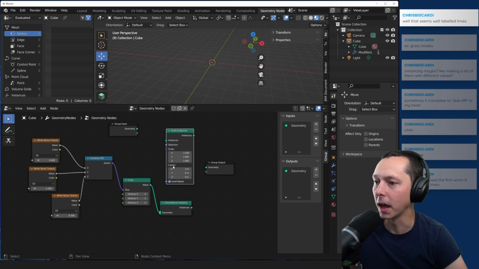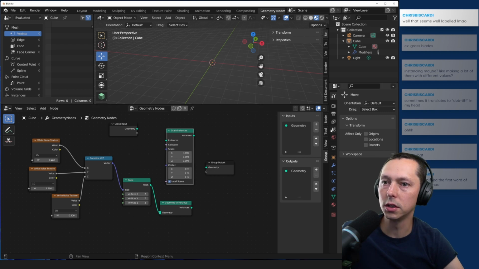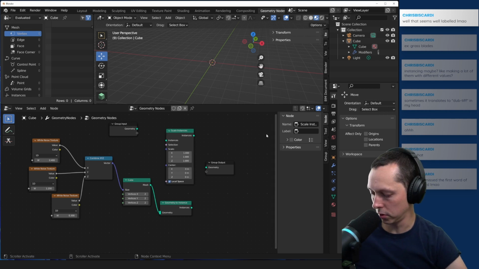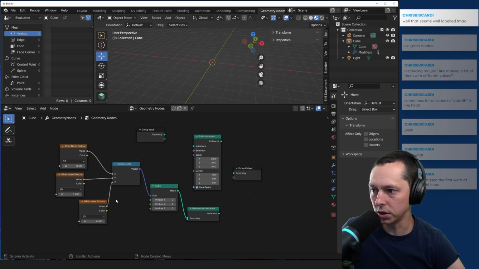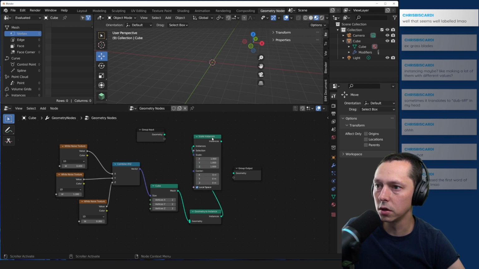It seems like a lot of it is knowing where these things are located, but once you figure out which ones you need and where they're located, it's just matching up the names. So mesh can go into geometry, instance connects to instances.